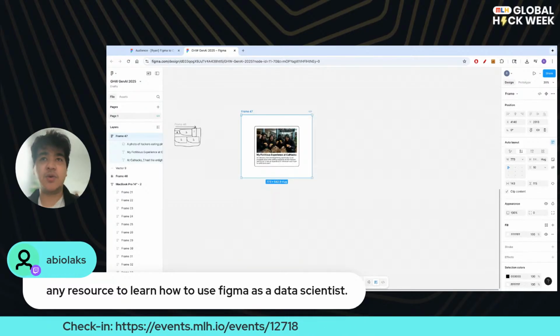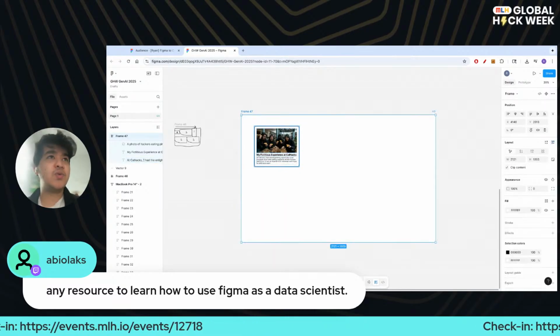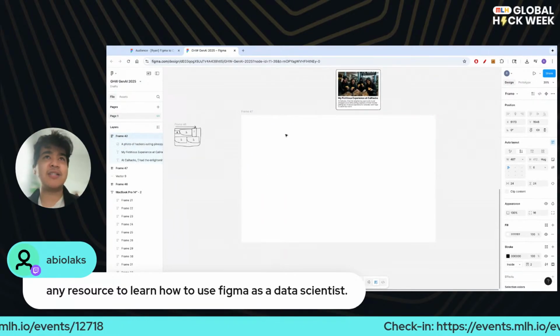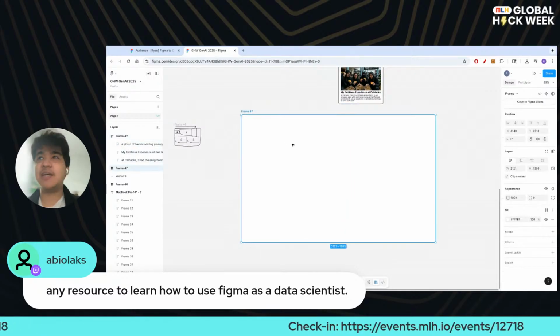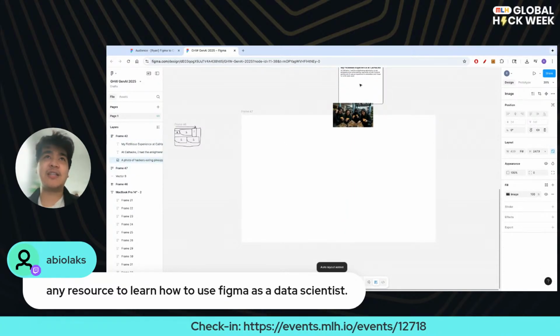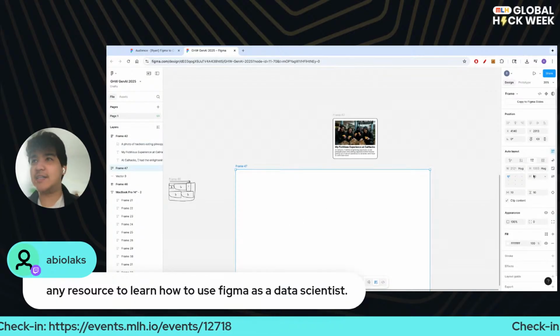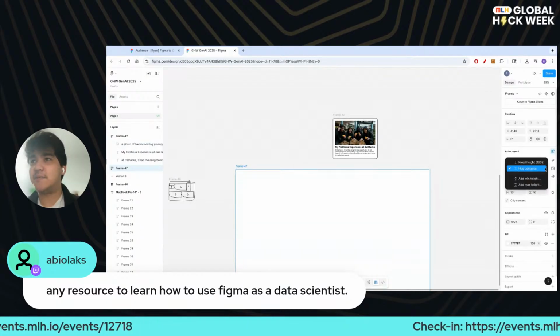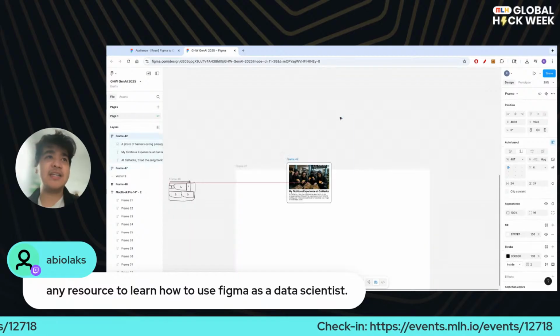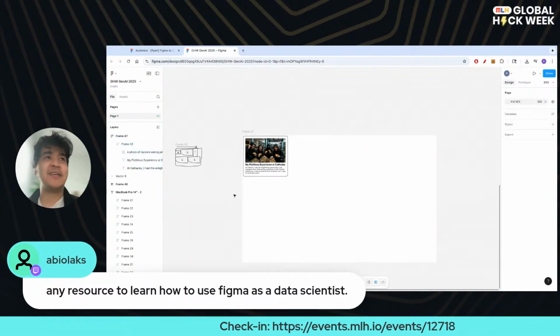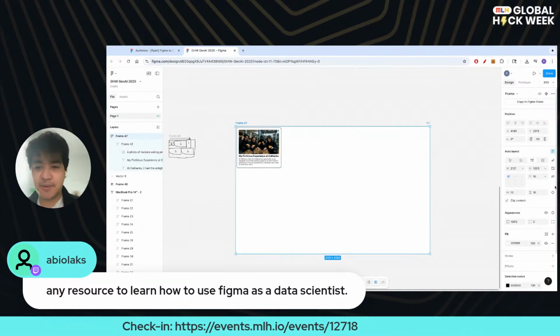And I can, wait, let's do something else. I'm going to put this card outside of it. I am going to make this auto layout, and then I'm going to drag this card back inside. No, okay, I think I need to set this to fixed. I'm going to set it to fixed width, and now I should be able to put it inside. There you go. Awesome. And now it mimics a viewport.